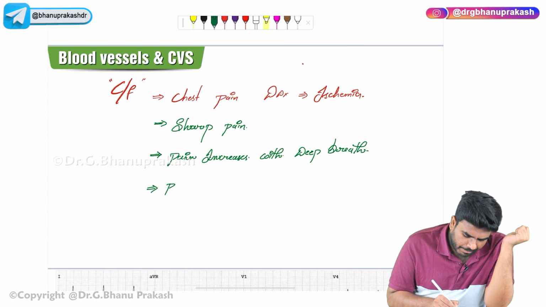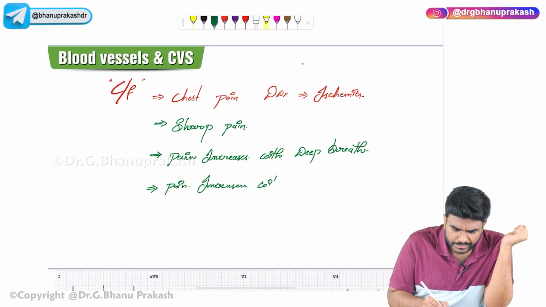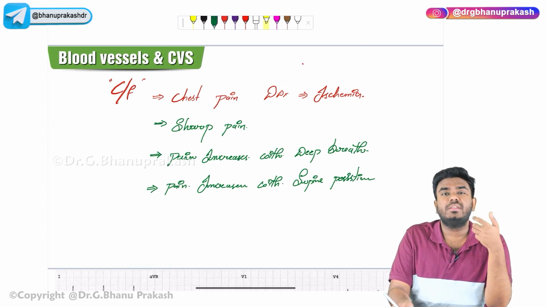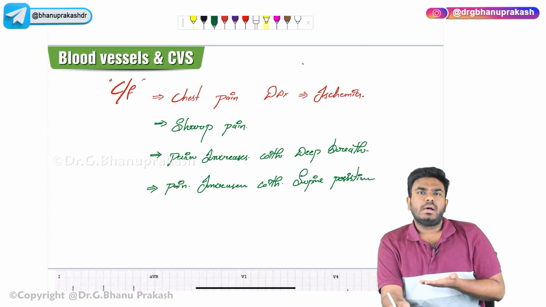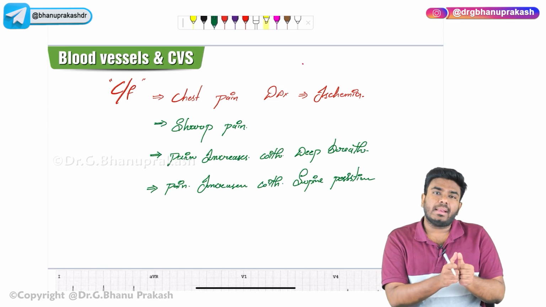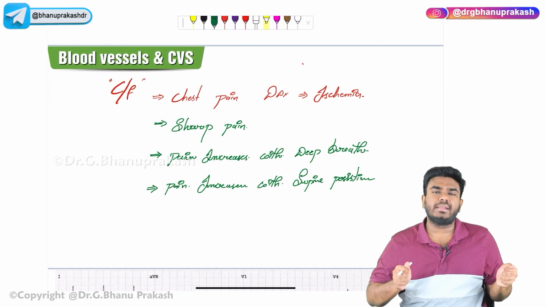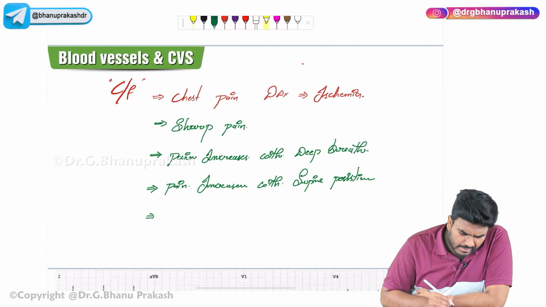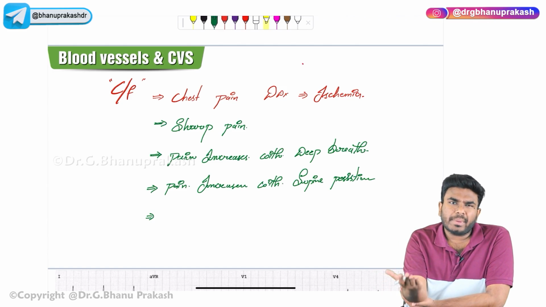And here the pain in pericarditis increases with supine position. Okay. With supine position, the pain is going to be increased. With supine position, more blood flow will be there. The pericardial layers will stretch. The stretching of the pericardial layer with the supine position can lead to more pain. And if the patient is in supine position, the pain will be more.